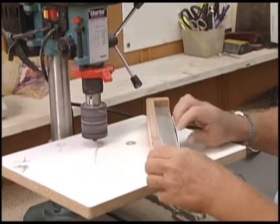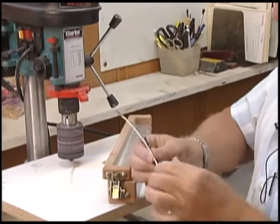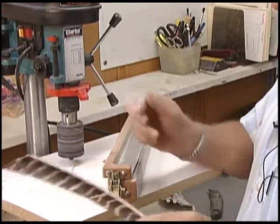Release the bail catch, remove your feather, and it's now ready for fletching.